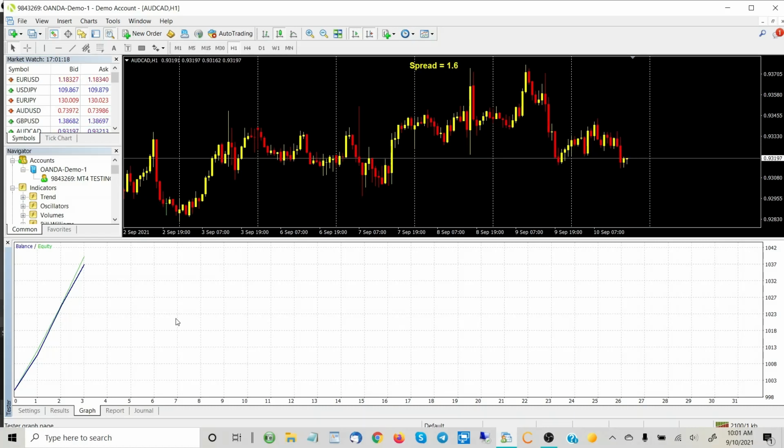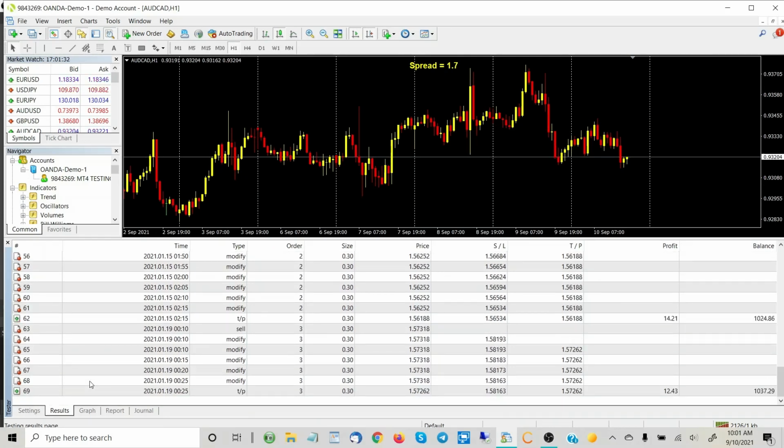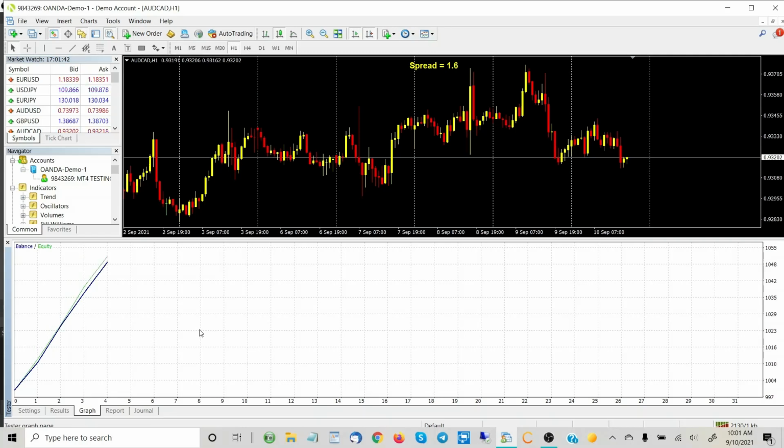So to get a feel for it, you can go ahead and back test one pair at a time and see how they all do, but just keep in mind that you're going to have multiple pairs opening on some days. And let's take a look at this now. We are now started out at $1,000. We're at $37 profit in a couple of weeks. We started at a 0.3 lot size with a $1,000 starting balance.